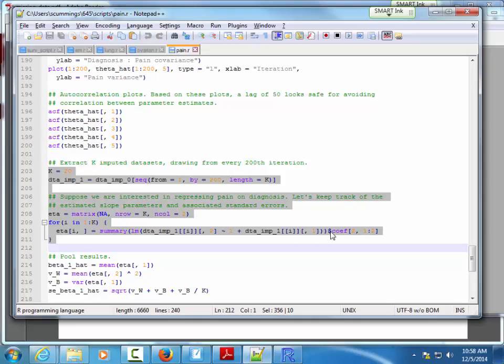I'm pulling out the coefficient table, which has the estimates and the standard errors. I'm only going to keep track of beta 1. That's the coefficient I really care about, the relationship between pain and diagnosis. So I'm going to pull out the second row, and then I want the estimate and the standard error. I want to keep track of both of those, so the first and second columns of that coefficient table.